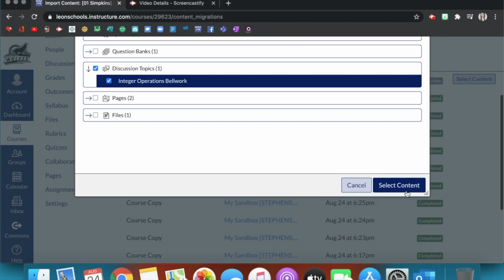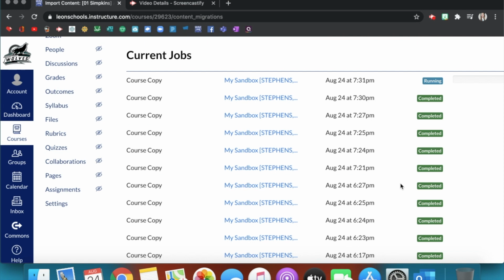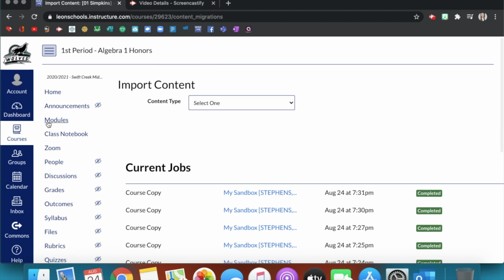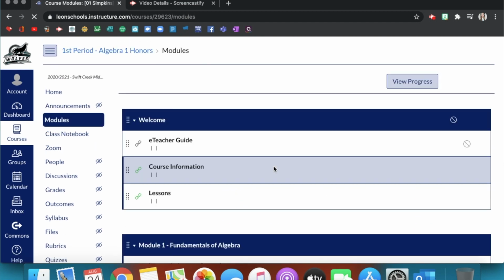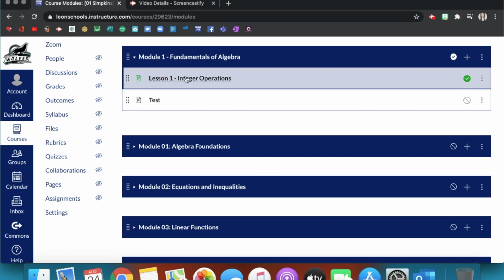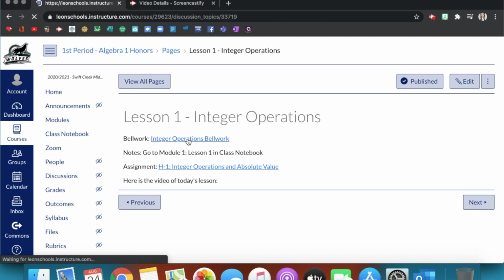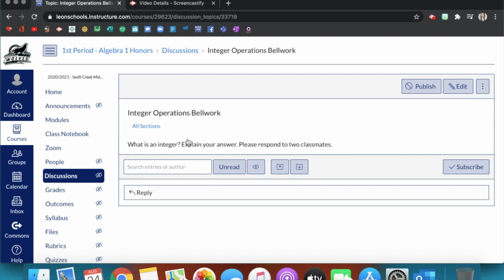So I'm just going to update that. And it should update in my module. So if I go to my module and I click my lesson 1 and I go to that integer operations Bell-Work, you'll see that now it says please respond to 2 classmates.